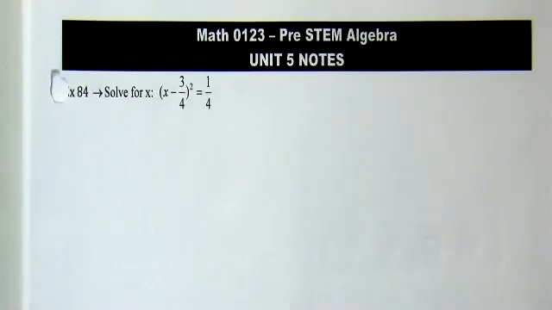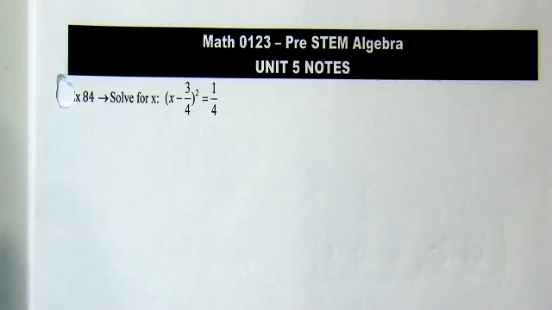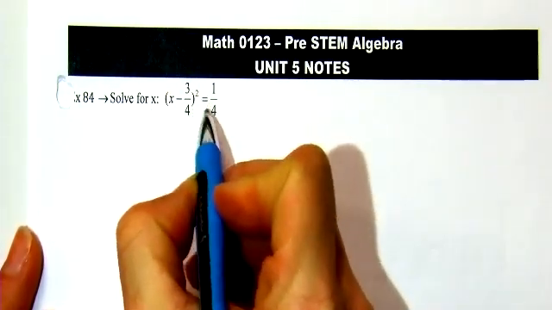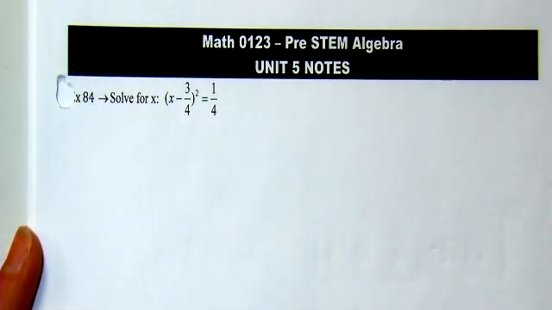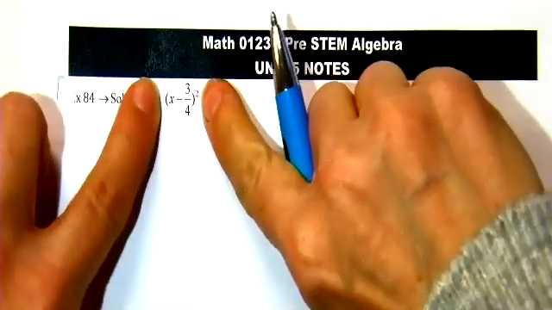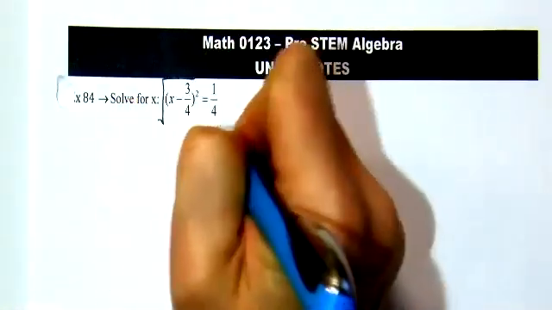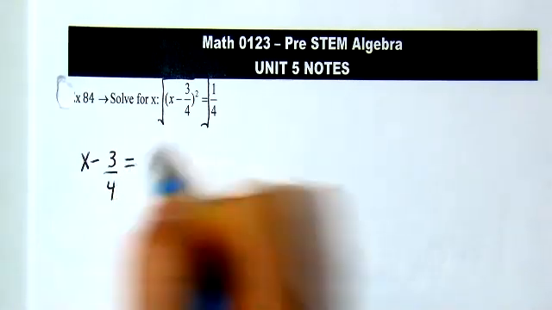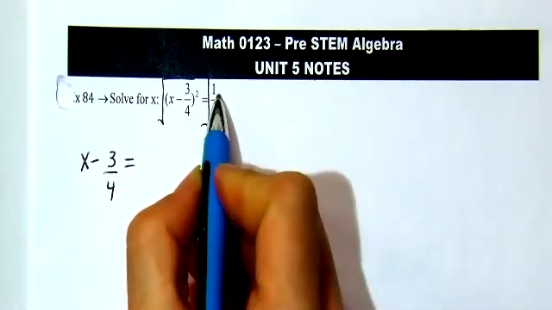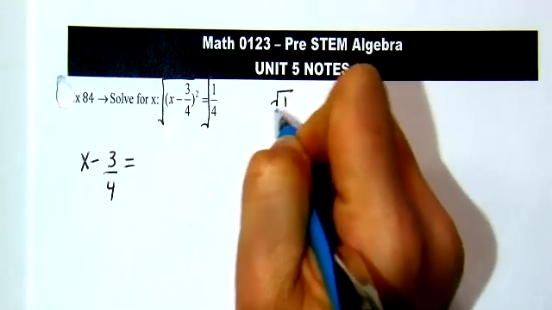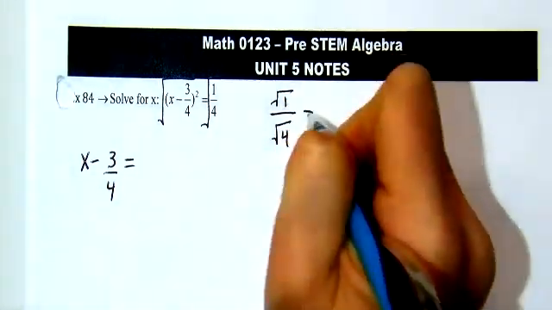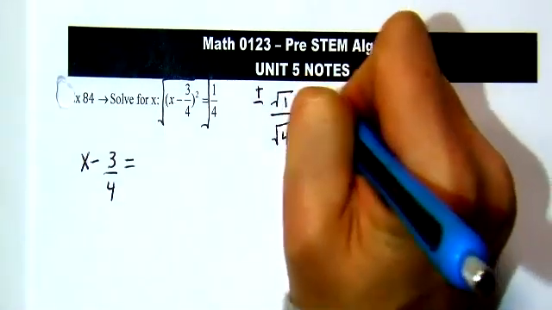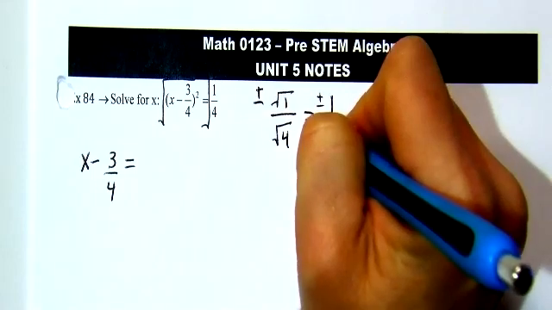So sometimes you get some fractions in there, but don't stress out about those. We don't see it a whole lot. But we do have this squared equaling a number, in this case, a fraction. So the binomial squared is isolated, so that's good. So we have x minus 3 over 4 equals, this is like saying the square root of 1 over the square root of 4. And remember, it's a plus or minus, right? So the square root of 1 is 1, plus or minus, and the square root of 4 is 2.